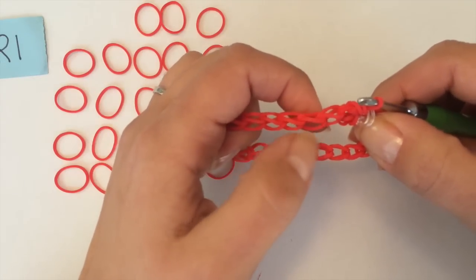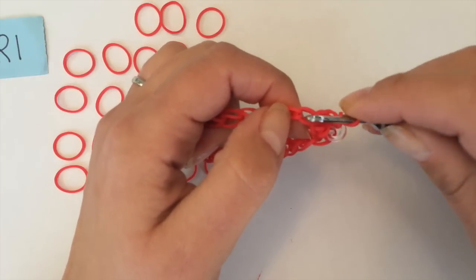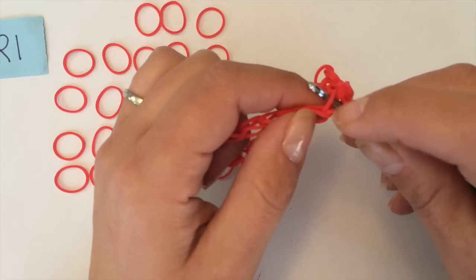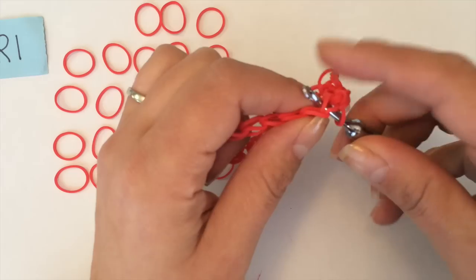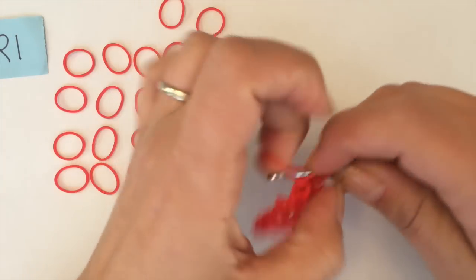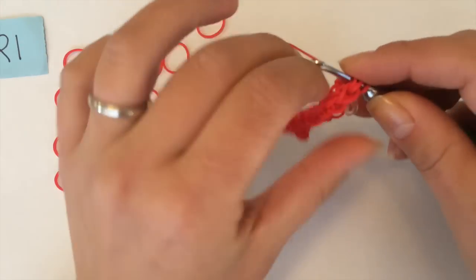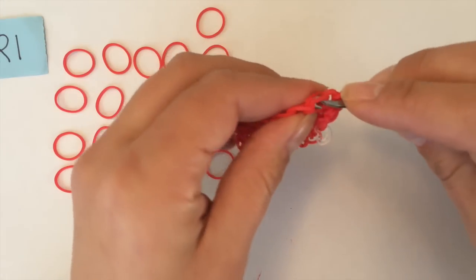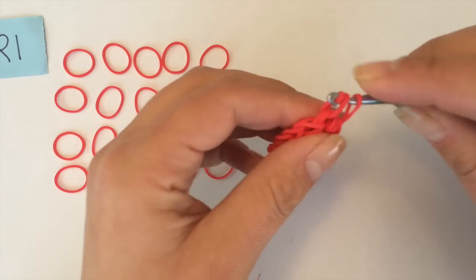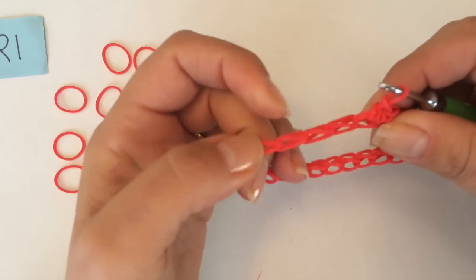Now for your next chain, mine always seems to be where my hook can now go through each one like this. Because now if I go through, my entire band is on my hook. And I'm going to bring my second band through and single crochet. Now, it's going to end up being like that all the way around. You're just keeping an eye that you're not going the wrong way. That's all. And keeping an eye that your circle is not twisting on you.